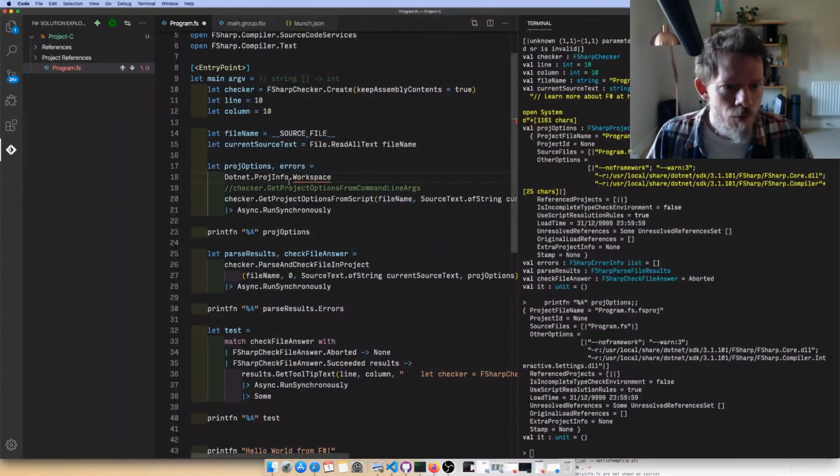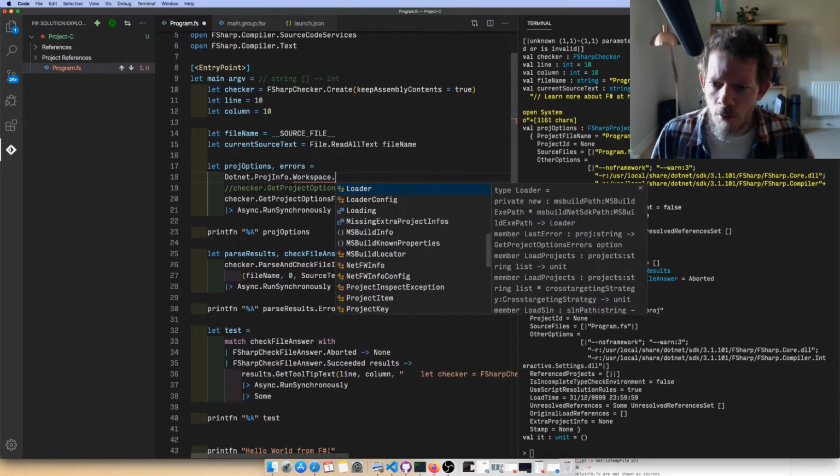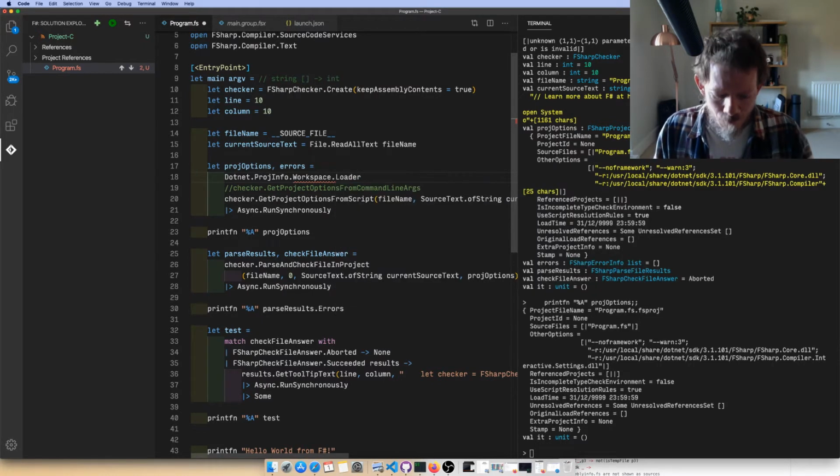Okay, we'll make a loader. Type loader new, build path, exe path. I don't really want to. That's about too much. No constructors, wonderful.